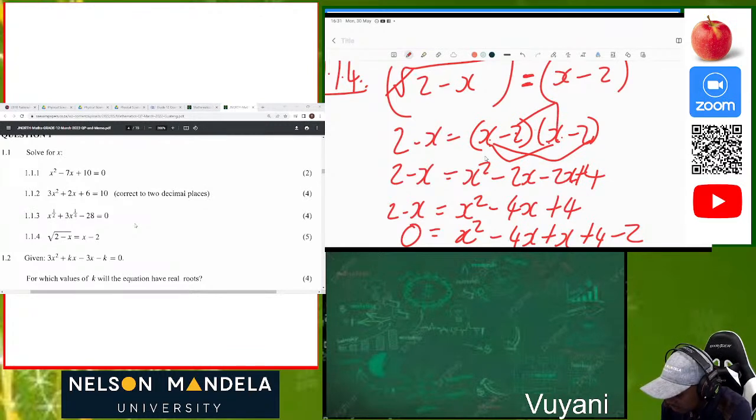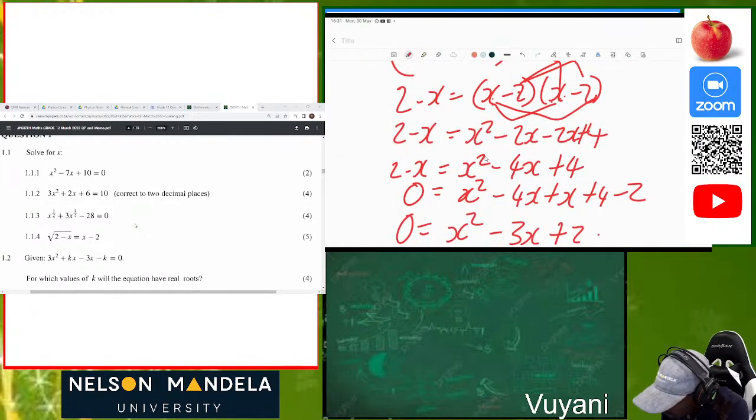Then negative 2 times negative 2 is positive 4. Then grouping like terms, negative 2 minus negative 2 is negative 4x. Then we transpose 2 and negative x to the right hand side so that we can group all the like terms. Since x is negative on the left hand side, when it's transposed to the right hand side, it's going to be positive. And since 2 is positive on the left hand side, when it's on the right hand side, it's now negative.